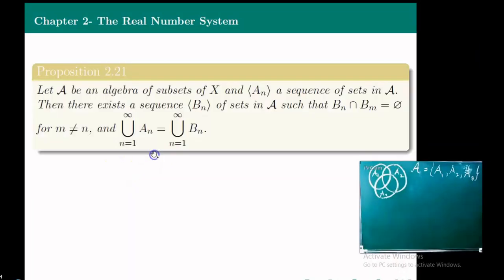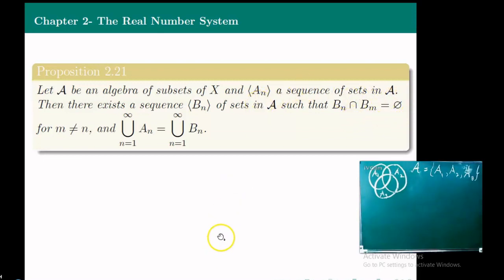Now, let's have proposition 2.21. Let script A be an algebra of subsets of X. And we have the sequence of sets in script A, A sub n.